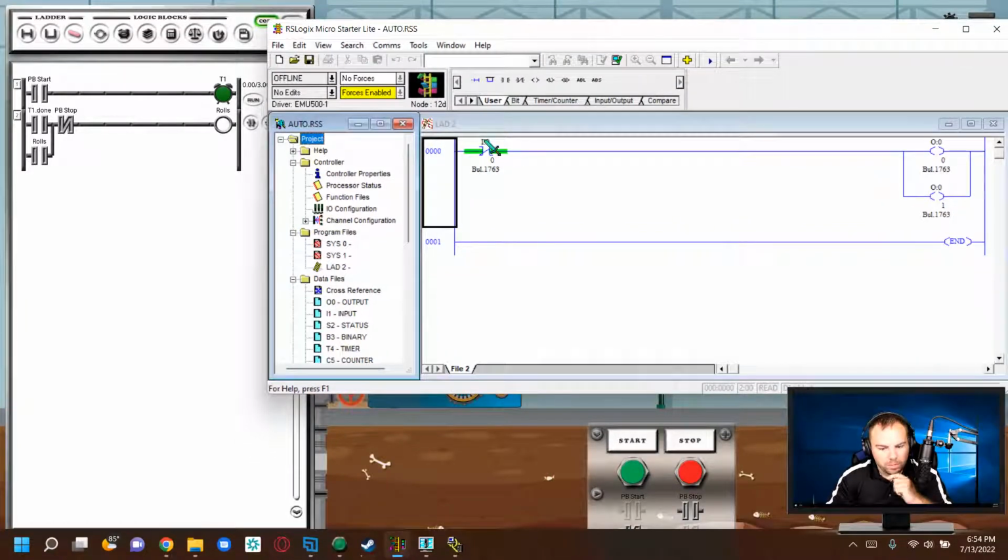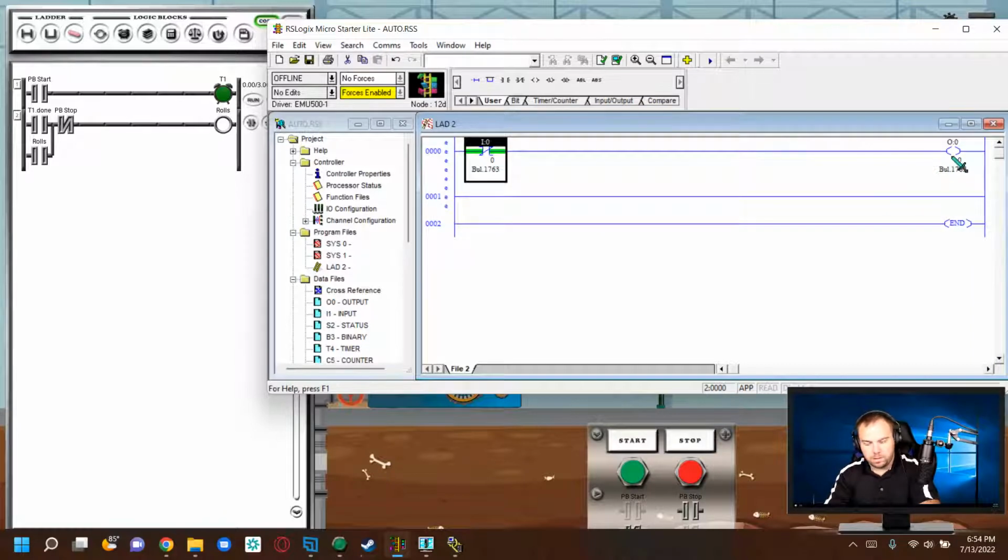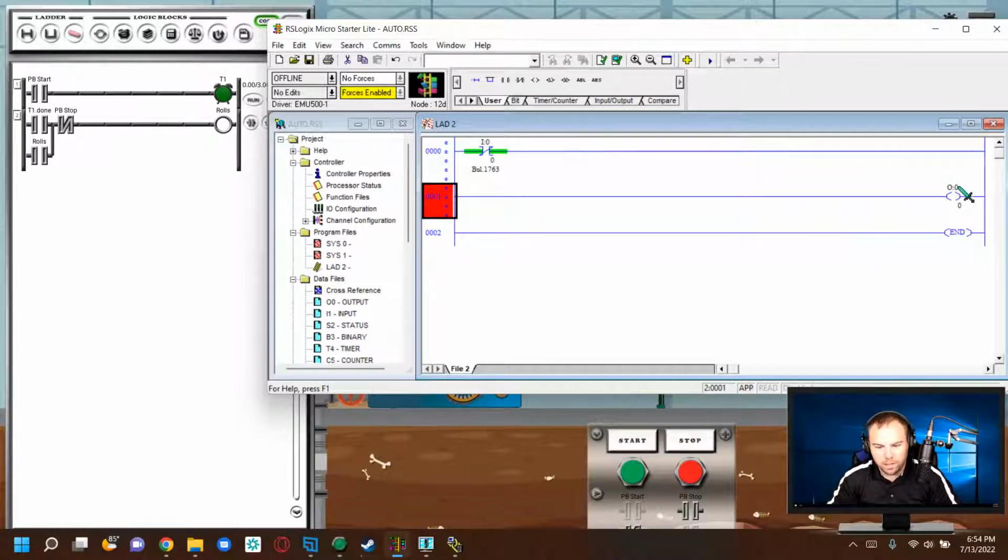So we have our push button here. Alright. We're going to add another rung. If I click here, add the rung. And on this rung, we're going to be taking all this stuff and moving it down. First, I'll delete this. I'm going to take you and put you down here because you're my conveyor. So 0, 0 is the conveyor. We're going to go to timer counter. And we're going to do TON.